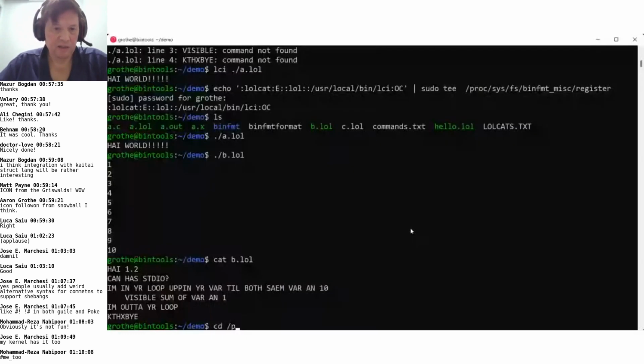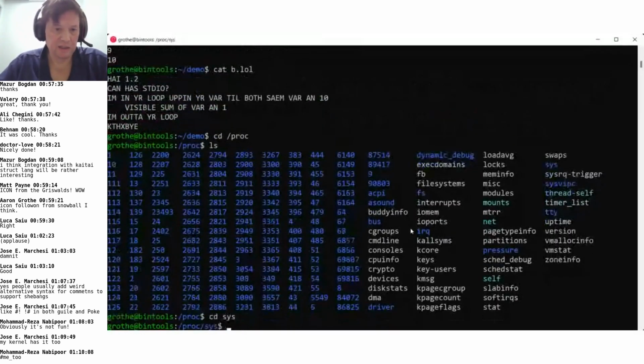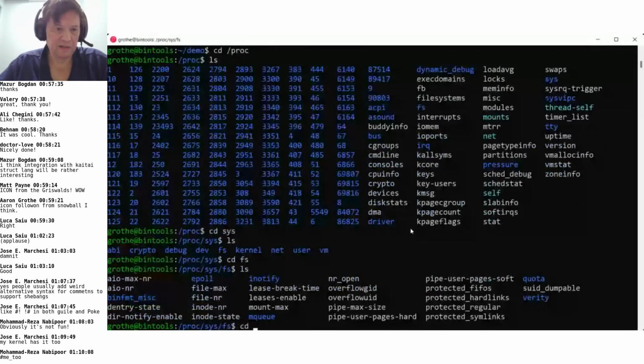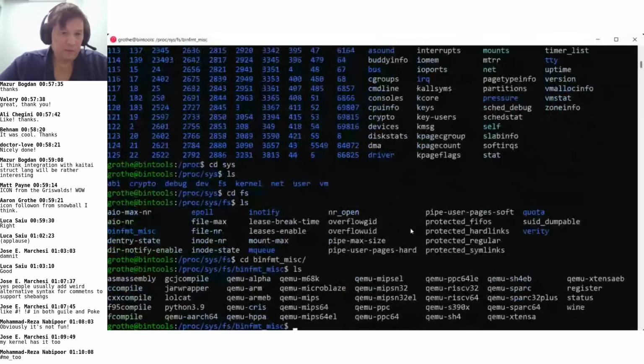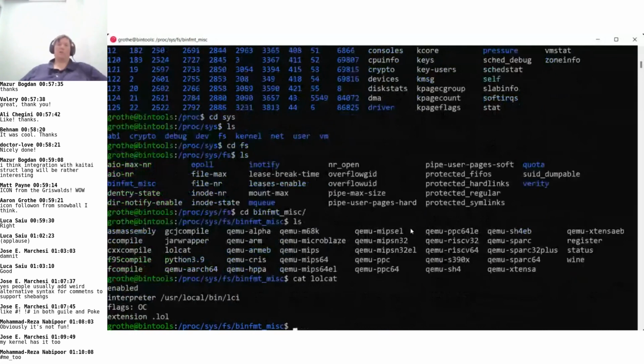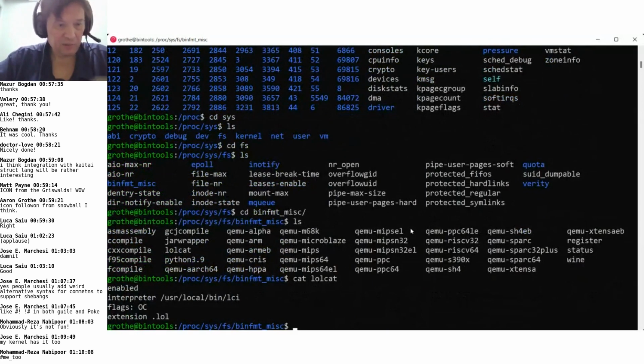The proc sys fs. And if we look there, we will see there is a little file called lolcat. There's also a whole bunch of other files in there because I've installed some other components on here as well. A couple of the ones people might find interesting is the C compile, which lets you run C or C++ programs as shell scripts, which is kind of cool in its own right.